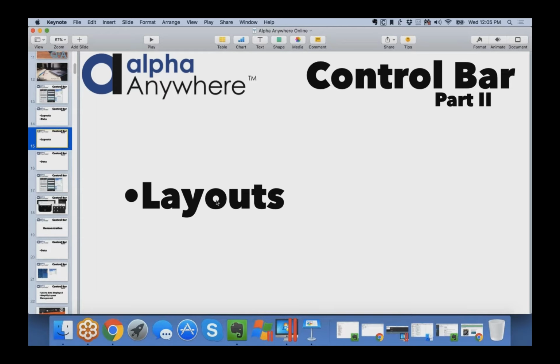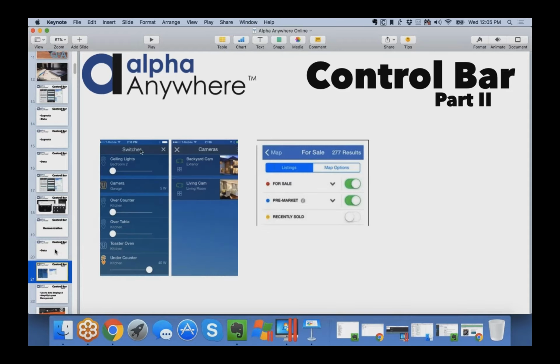But today what we're going to do is focus on what we call the data element, or data capability of Alpha. As we talked about, control bars are very powerful. At the top of your mobile device, you have this area that can give contextual information, both provide buttons and commands to the user to do something, but also provide contextual information, i.e., what are we working on in this case?